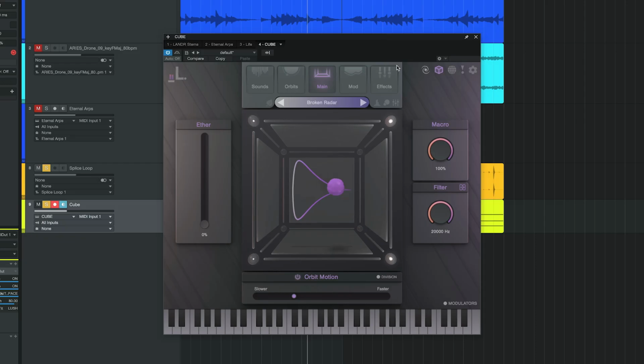I think this is just really cool. You can do things experimentally here and just find things that work.